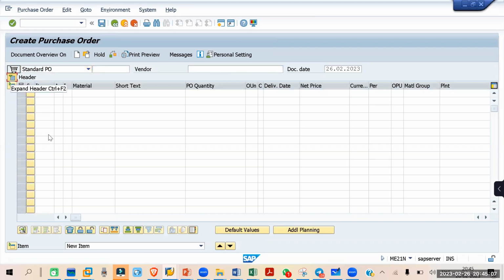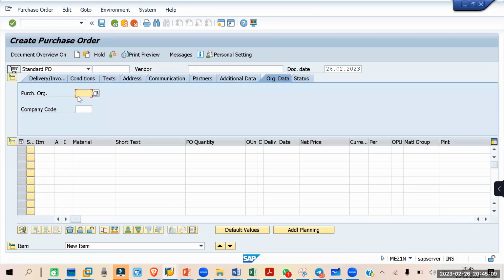In the header level, let's go to the purchasing organization. Here you don't have a purchasing organization. Let's say we enter IT PC, the central purchase organization we have created, and the company code is IT01. Let's enter this one.